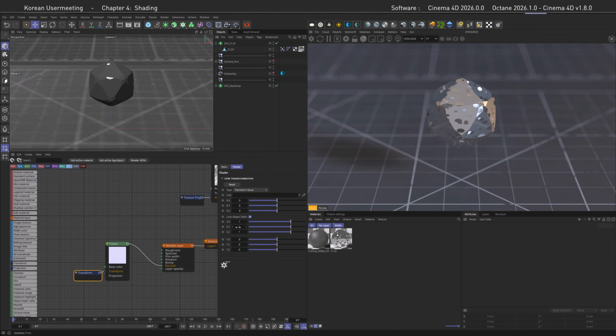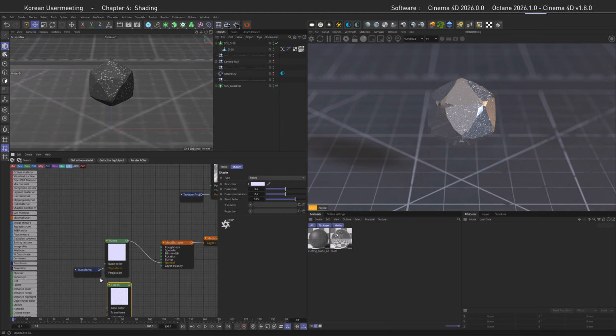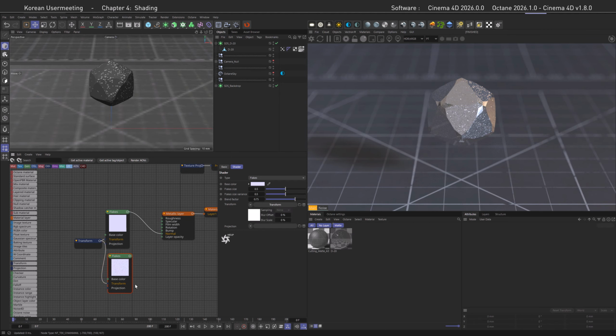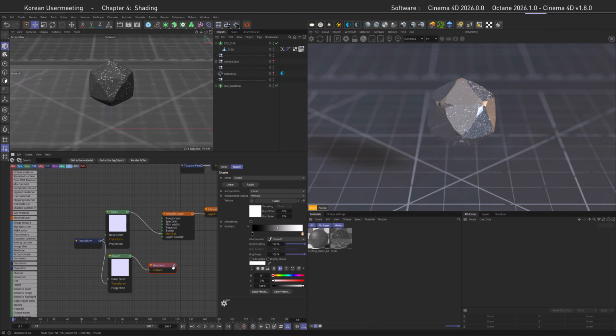Still, those flakes are very big, so this is why we have the transform to transform them down to 0.05 to make them sparkly and small. What I want to do also is duplicate the flakes to basically create a mask because we are not seeing the underlying anisotropic material anymore. Also add a gradient to remap those values.